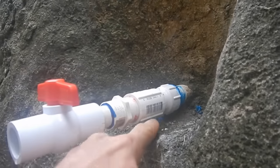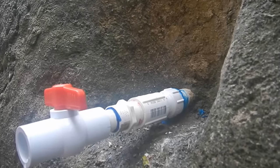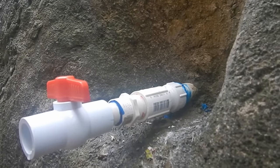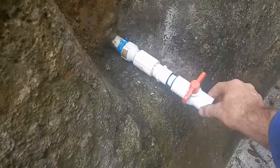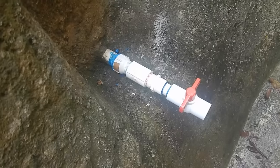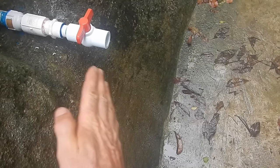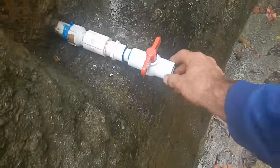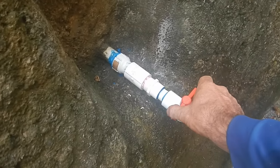What? A leak right there. That looks like it's coming out of the threads though. Although this does stick out further than it did before, so I'm gonna have to make sure kids are careful not to smash it, snap it off or anything. The wall does slope here, so it's not like they can walk up to it. So you're not going to hit it running around the corner or anything, but yeah. All right, I think it's fine.